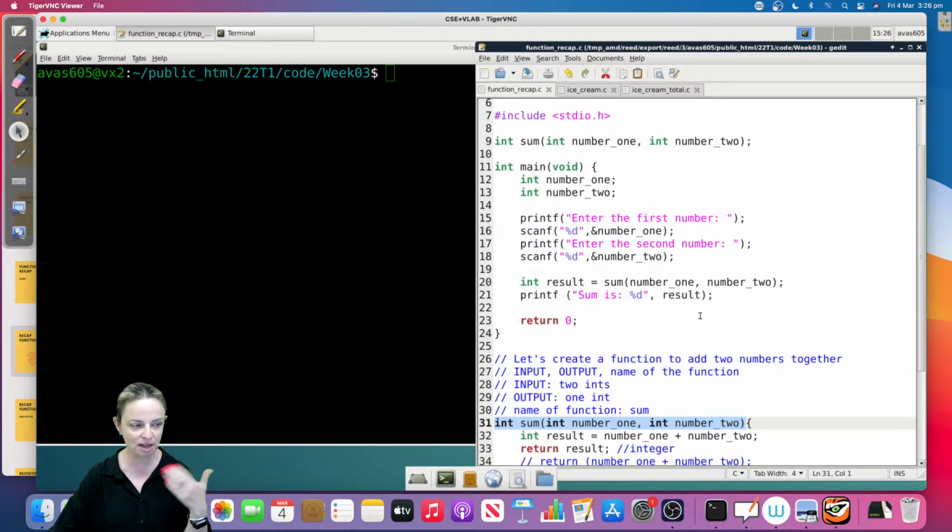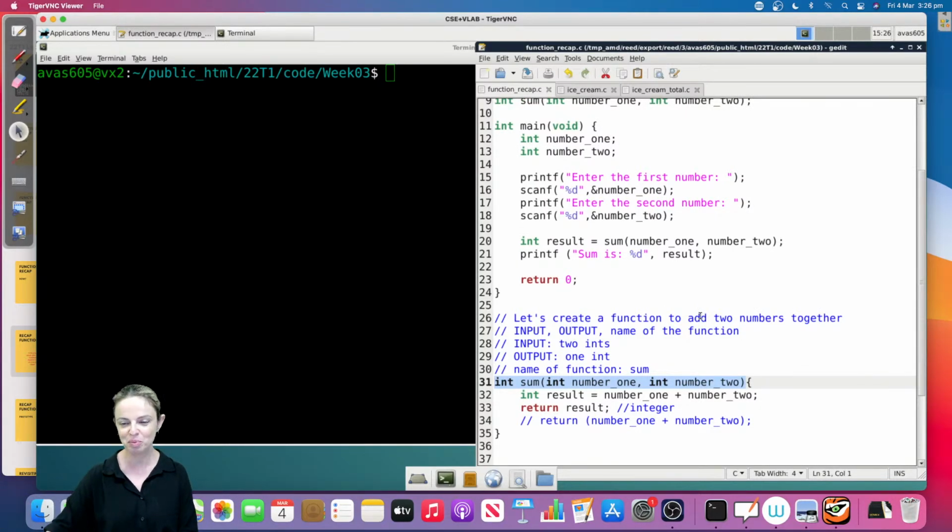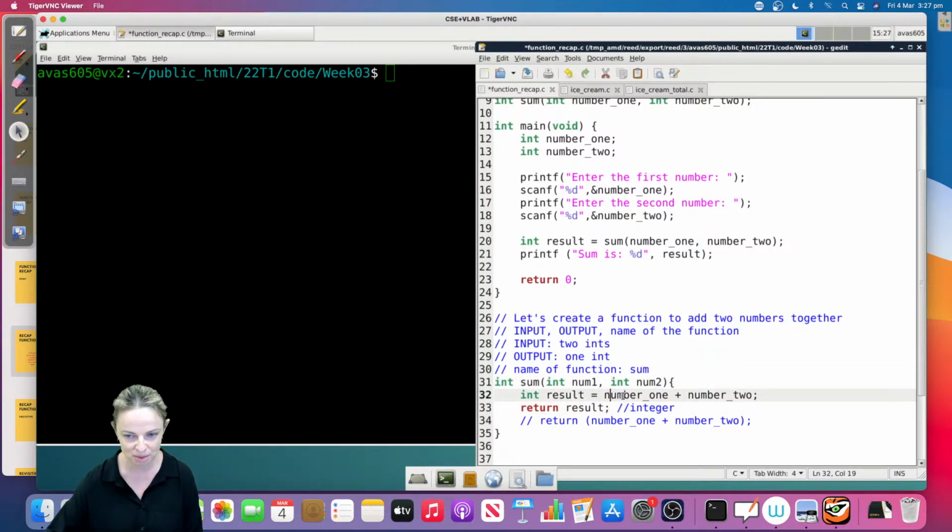So someone has, Jack's asked a great thing here, and I can see Tom's written it on the board as well. I don't have to have this as number 1 and number 2. I can have this as num1 and num2, and it will still work, except I have to have num1 and num2 here because that's the 2 numbers that I've given it. That's because when you're calling a function, you've got 2 things that you're calling the function with, number 1 and number 2. Whatever is inside these 2 variables is going to get copied into these 2 variables.